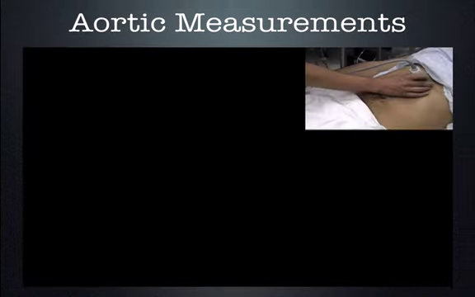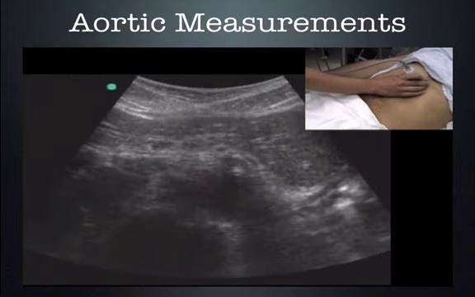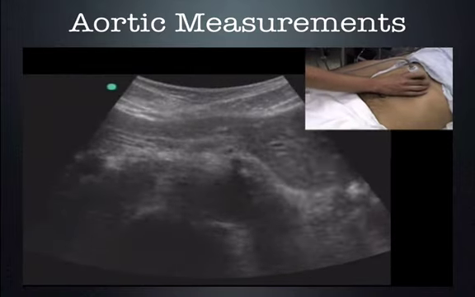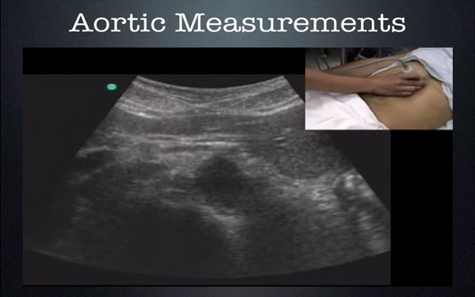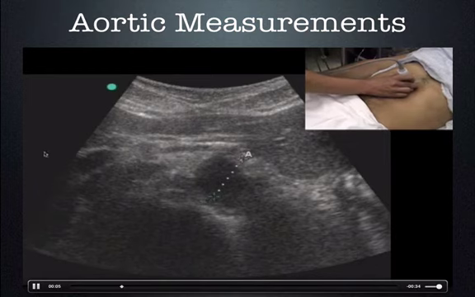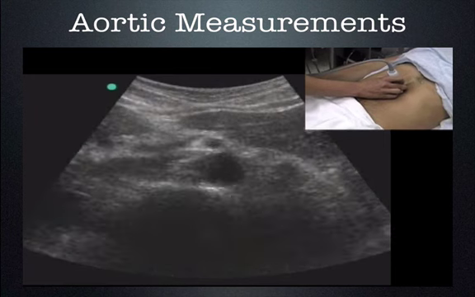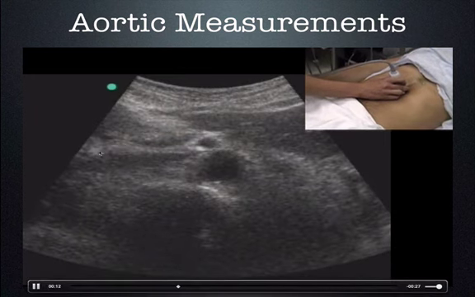Here's an example of how to make your formal measurements of the aorta, largely for documentation purposes. Again, you're going to start with the probe in a transverse plane in the epigastrium, with the probe indicator pointing to the patient's right. You start off by identifying the anterior cortex of the vertebral body, and you will then notice an anechoic structure just to the patient's left of the midline. This is the aorta. Once you've identified this, you'll place your measurement. Here is the superior mesenteric artery. So this is our middle segment.